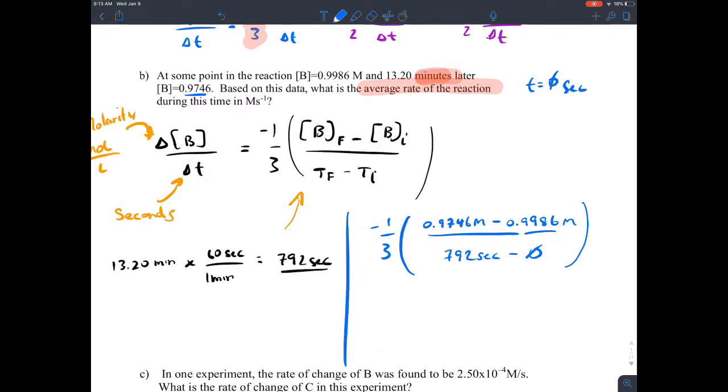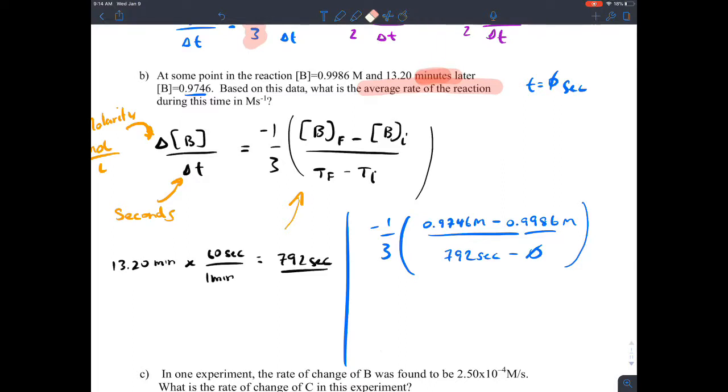Now, let's see why we did that, because if I get the difference between these two values here, I will get a negative number, and you can kind of see that. Because it's 0.97 and I'm subtracting 0.99, I'm going to get a negative number as a result. So we accommodate for that by adding that negative on the outside, like I said earlier. So let me plug this in really quick. Make sure to add that negative out there.